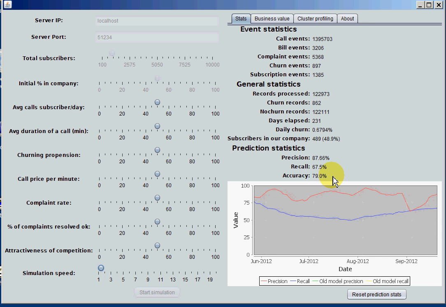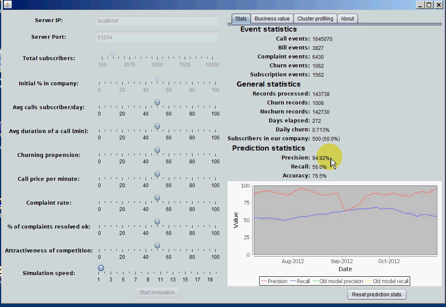Two related very important statistics are called recall and precision. Recall is the percentage of actual churn events that we predicted in advance. We want high recall, that is, to predict most of the cases of churning before they happen. Precision, on the other hand, is how often when we predict that someone is going to churn, he really churns. If our precision is low, we will have a lot of false alarms, thinking that many customers are going to churn and then they don't. In the plot, we see the evolution of recall in blue and precision in red over time.